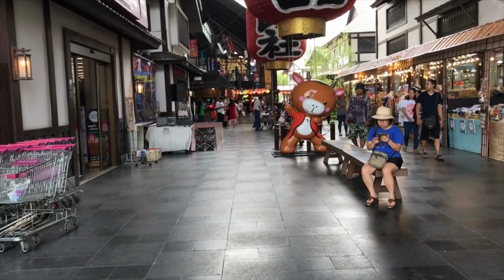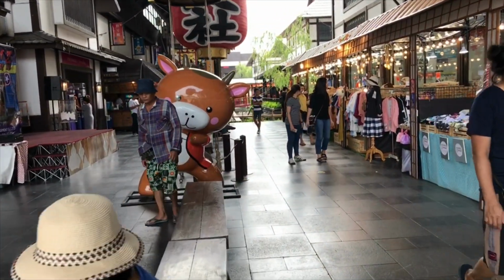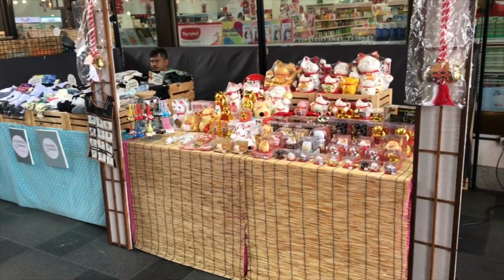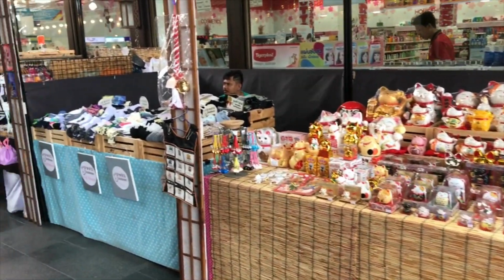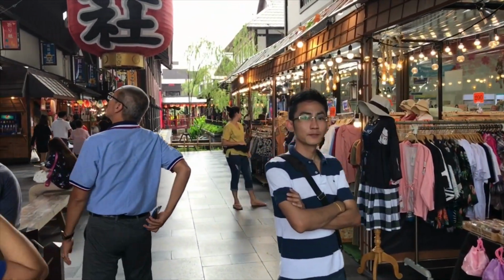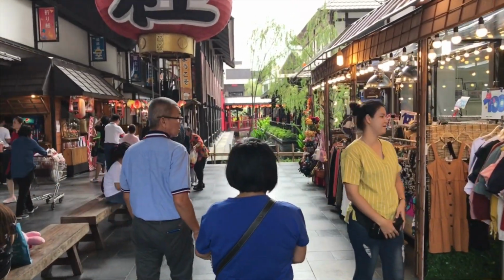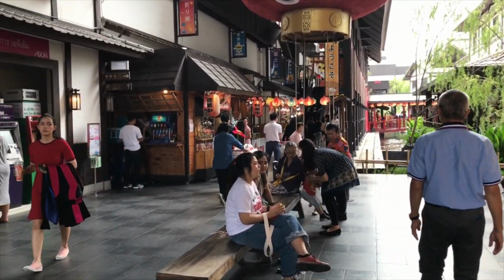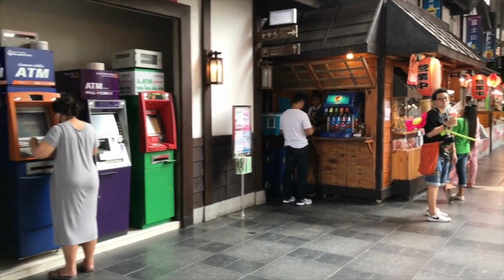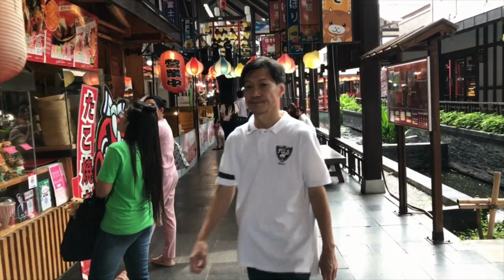And you can see that there's a lot of small shops all along the side here on the right hand side, and very well lit up. I think it gives definitely a Japanese ambience and Japanese atmosphere. This section seems like it's a souvenir section, some clothing, a lot of Thais, a lot of foreigners. Seems like a lot of tourists do come here on the weekends as well. It's funny, you see they have of course the groups of ATMs. Make sure you have enough money to go in here to do some nice shopping.